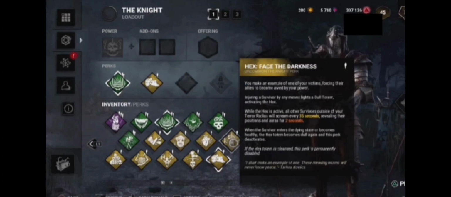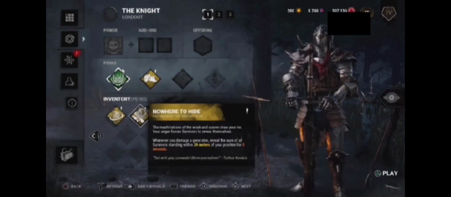This perk allows for any survivors outside of your terror radius to start to scream every 35 seconds. This will also reveal their aura for 2 seconds. Again, not a bad perk at all. Very good. And for his final ability, we have Nowhere to Hide. This ability allows us, whenever we kick a generator, any survivor within a 24-meter radius will have their aura shown for 3 seconds.